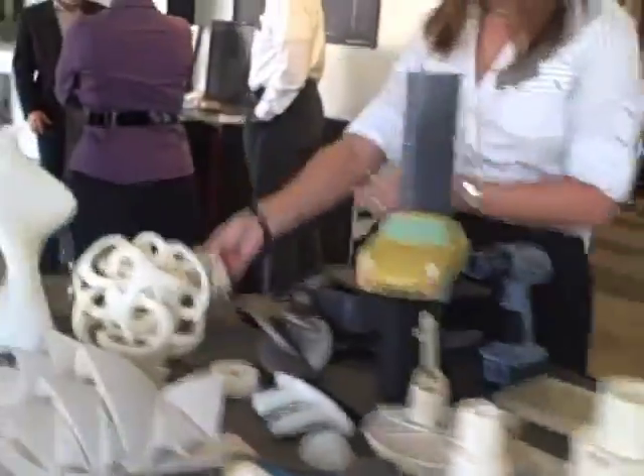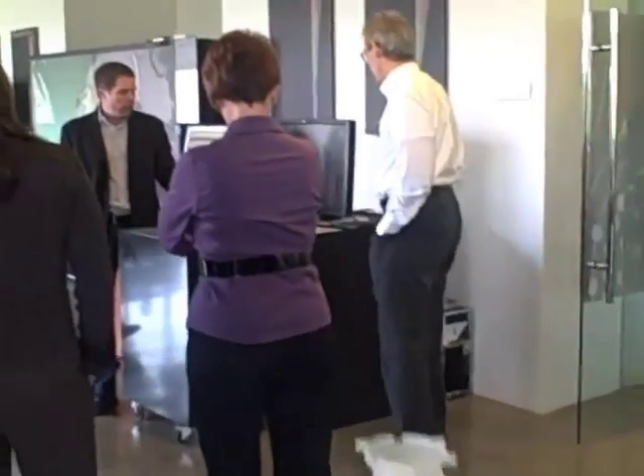The gallery is a place where we can really tell the story of Autodesk very broadly. It's a place where you can get a view into some of the amazing work that our customers do across many industries. A lot of our customers and partners and even employees tend to think of us as working in the industry that they work in — it's not just buildings and that type of thing; there's a lot more to Autodesk software.